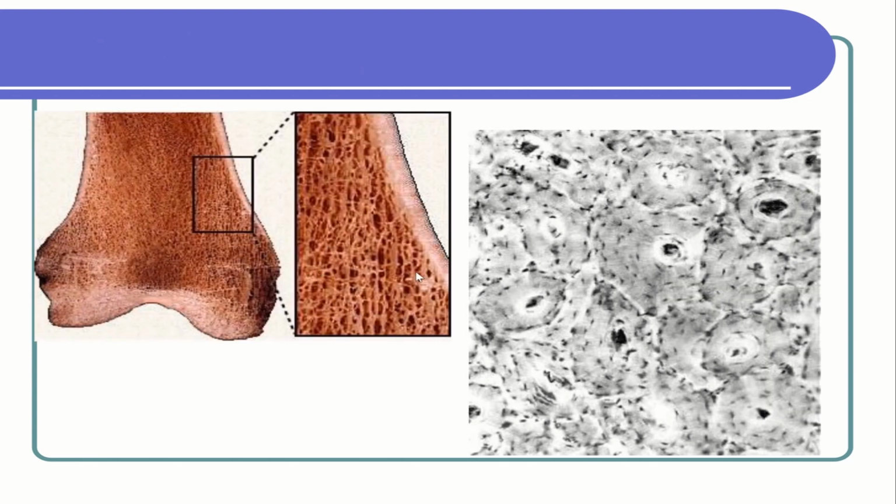So here are the two different bone tissue types. So here you can see the compact bone on the outer edge, and then here you can see that spongy bone, and it looks like a kitchen dish sponge. It has all of these spaces and gaps, and you can see it's got all of these places where we can have blood vessels running in, and we can have red bone marrow where we're making red blood cells. So you can start to see how much space a bone might have, even though we think of them as solid.